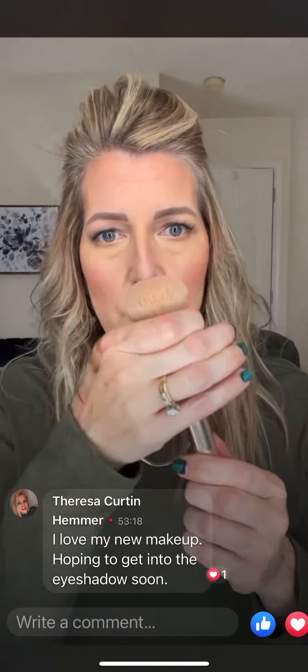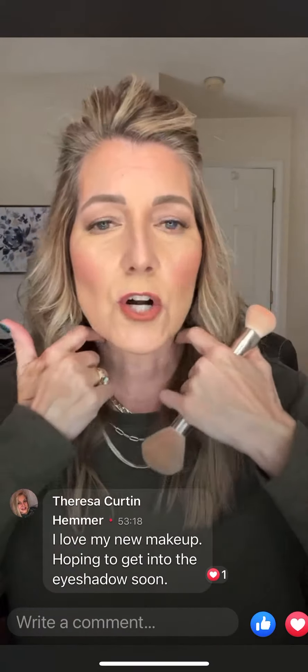I take my blush and bronzer brush — the fluffy end — and I generally start with my neck because I usually forget it otherwise. I just swirl the brush like that; you don't need a lot because it is pretty pigmented. I go down my neck kind of where we put that contour, just melting those two together. We want one cohesive look — we don't want a beautiful glowing face and then a white neck. We want everything to melt together.